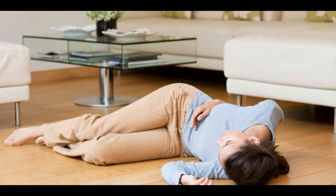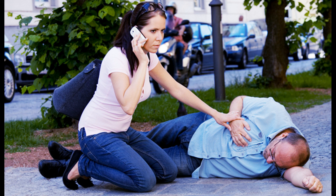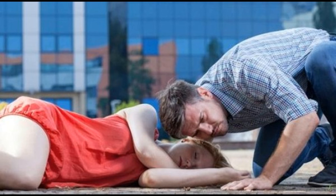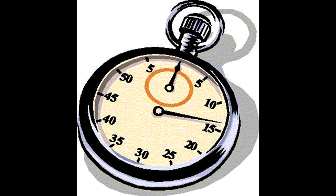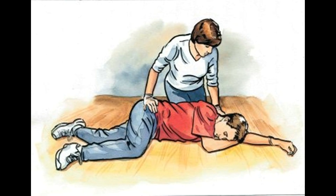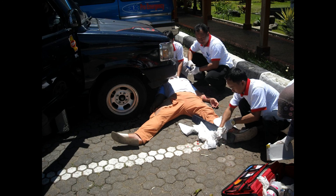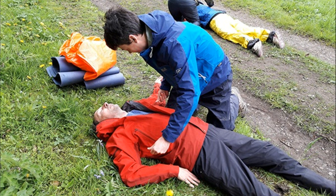13. If Someone Is Unconscious. If a person around you is unconscious and breathing, call the ambulance. But first, do the following to ensure the security of the person: tilt the person's head back gently — the mouth will open slightly as you do this. Lift the chin and listen if the person is actually breathing. Check the breath for 10 seconds. Kneel down next to the person and move them on their side, putting one hand under the cheek as shown. Important: if you suspect a spinal injury, do not move the person — open the mouth gently without moving the neck.